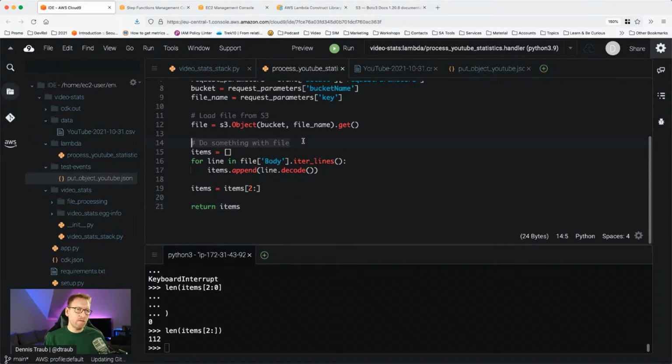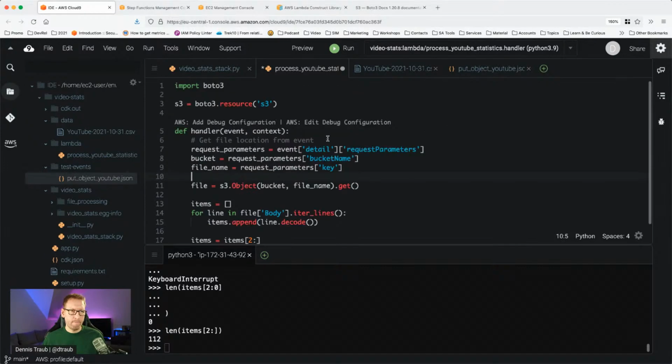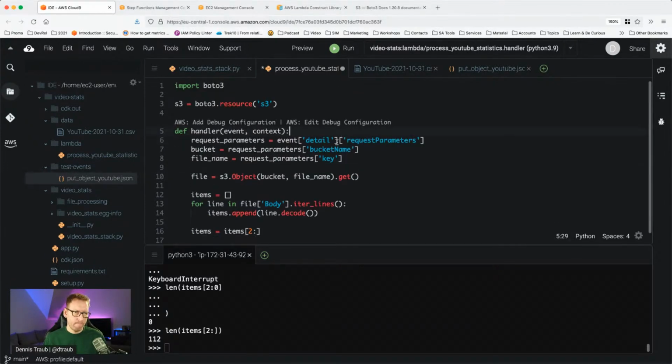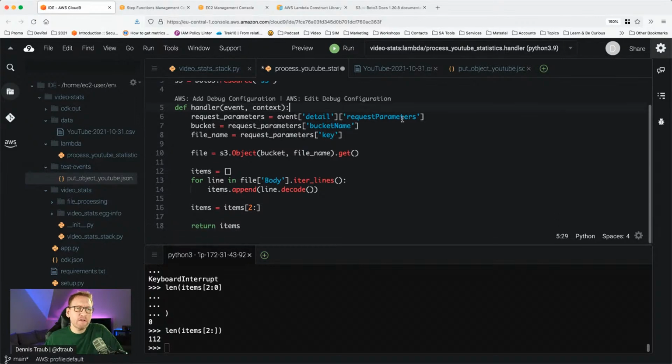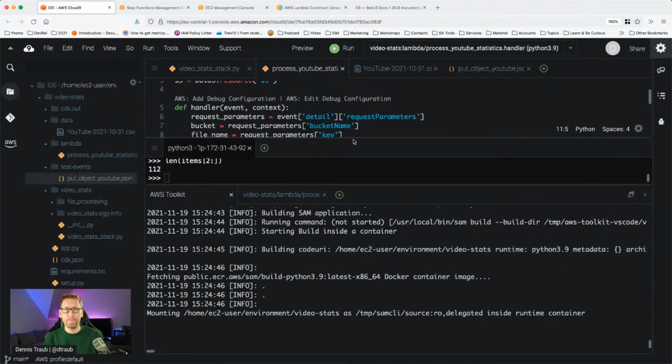We can remove the comments for now, we don't need them anymore. So all this Lambda function now does is it gets the file, extracts all the lines, line by line, puts them into an array, and then passes this array on to whatever wants to process it downstream. I'm just going to run it again real quick to make sure it works before I deploy it.